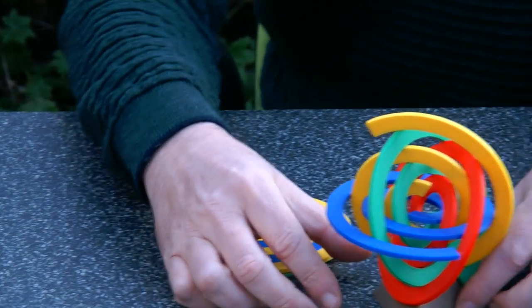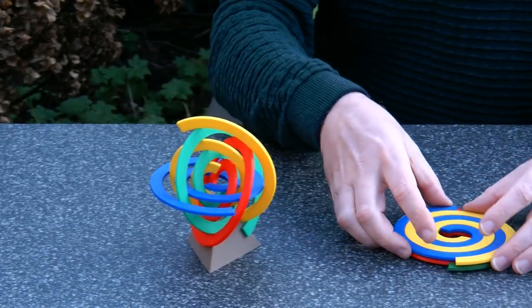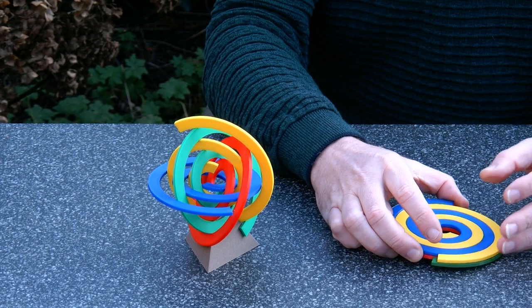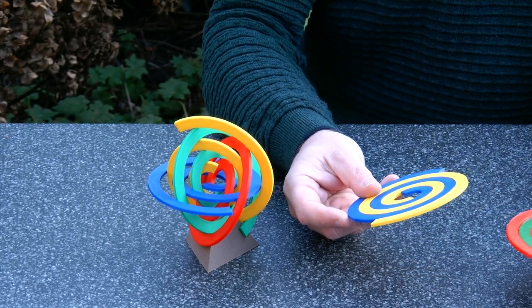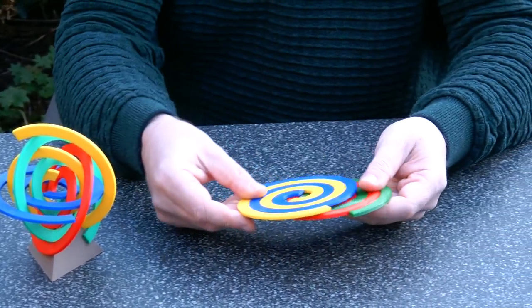Anyway, when you print it, please let me know whether you succeed in printing it and succeed in putting the puzzle together. So let me show you, spoiler alert, how the puzzle is put together.